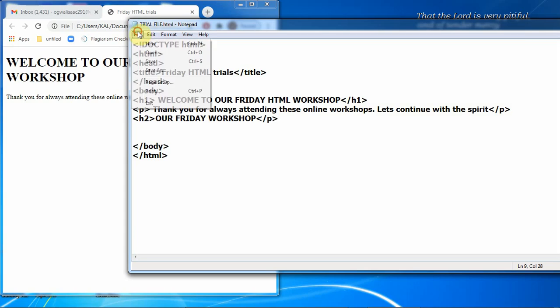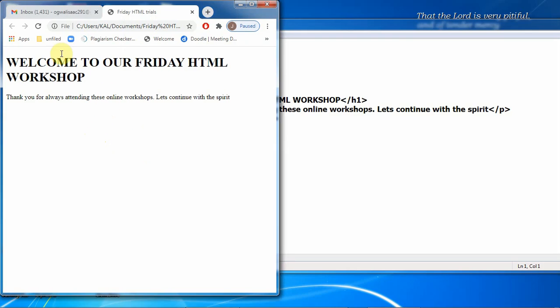Then save changes. If you reload, you will see that the changes are now being reflected on your browser. If you look at this heading, you will realize that it is quite smaller when compared to the first one. So that is how you can work with those heading styles.